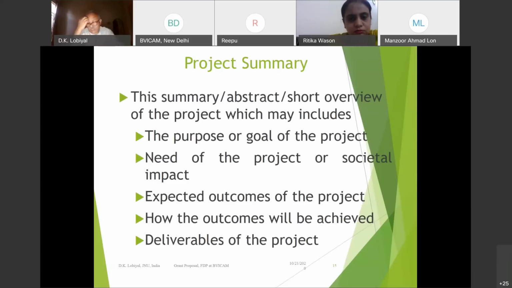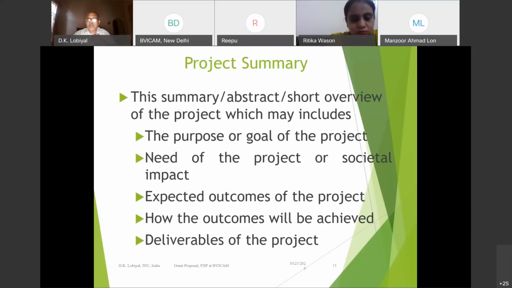So in the project summary, if you give this much detail, anybody who reads your summary for a short duration will come to know, yes, it is a project which needs consideration. That means when it goes to the project evaluation committee, assume you submit this project to DST, the Department of Science and Technology, then they will invite the expert, and the expert will go through it. If they have received 200 projects and they have to sanction only 10 projects, assume that scenario, which is a very common scenario in India, that we have high demand and low supply. 10 projects are to be sanctioned, 200 applications came.